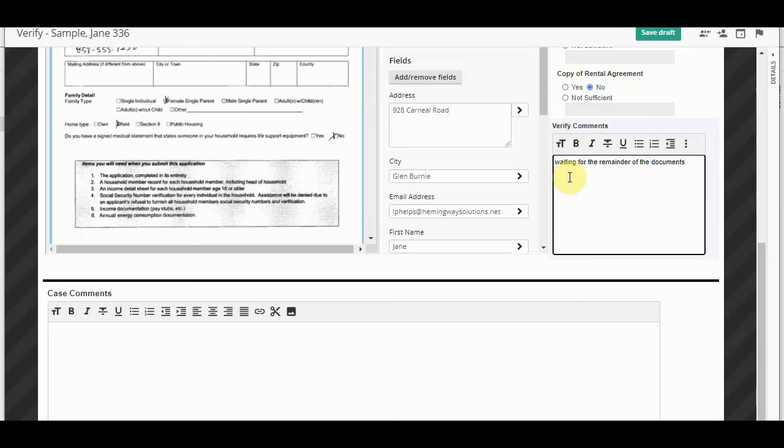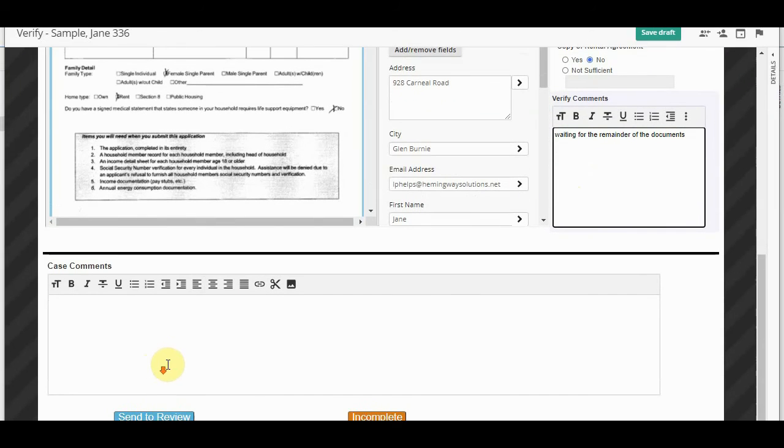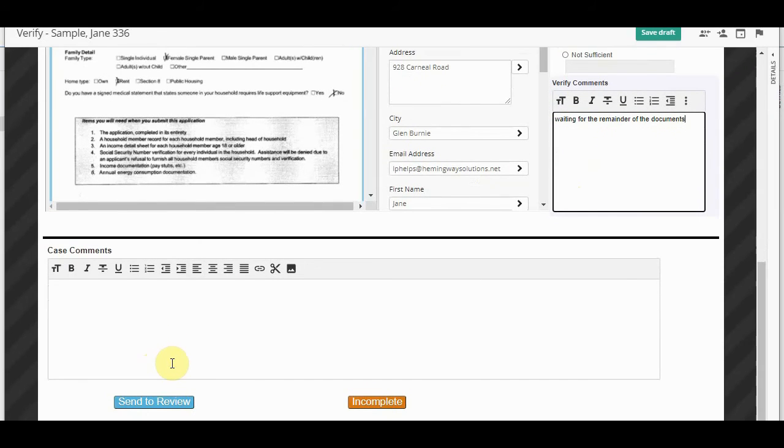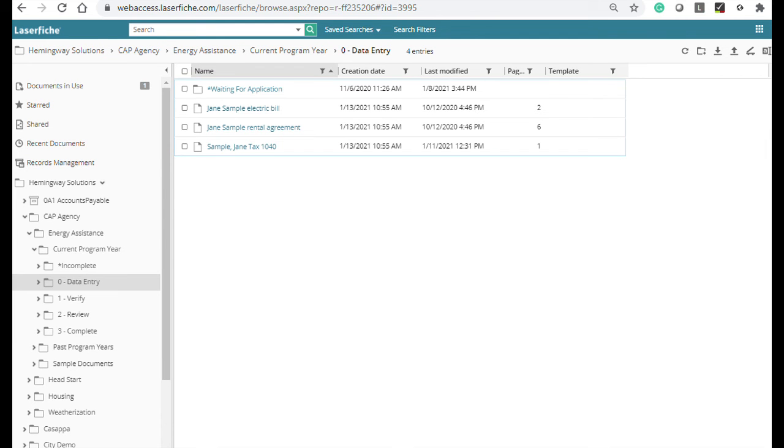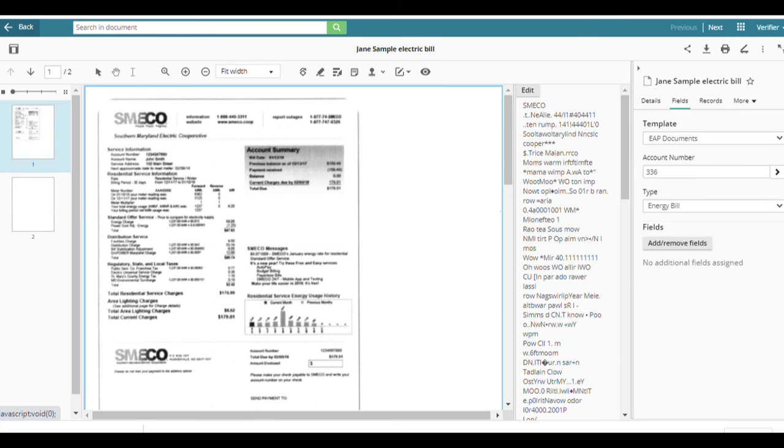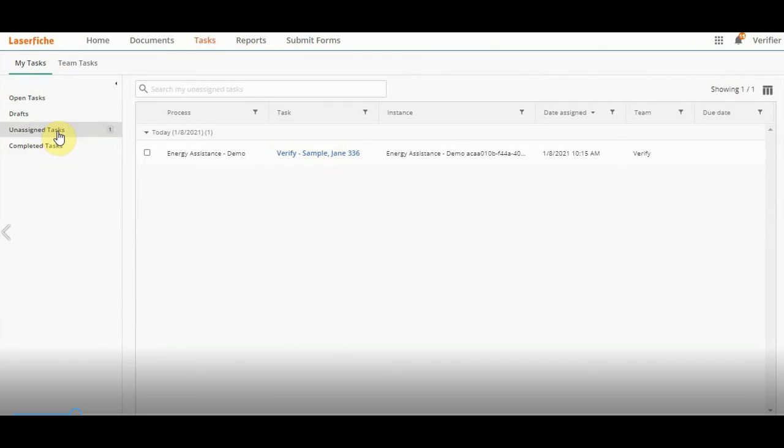Once that is complete, the document goes into a holding area waiting for the remainder of the documents to be sent in. We also can monitor the time that we have been waiting for the documents to be returned. And, as is required in some states, we can automatically deny the application if the remaining documents are not sent in the allocated time. When the additional documents are sent in, they are processed by the data entry staff member. And when she has completed them, they will automatically show up as a task for the verifiers to work on. If notifications are enabled, they will also get an email notification.